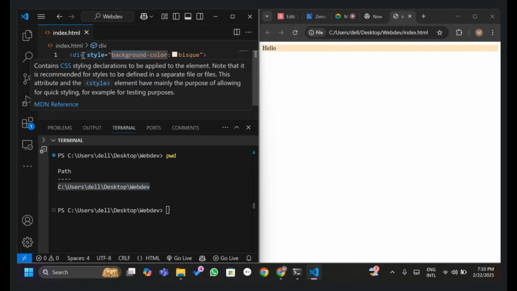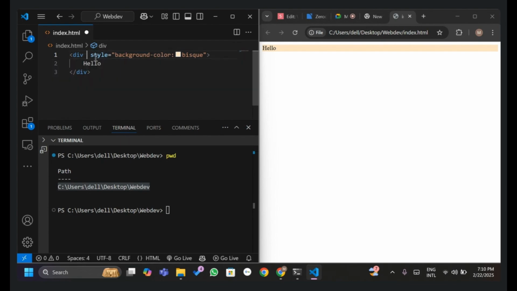You can add more things here. The attribute need not be just style. You can add width, which is another attribute. Here the value that I'm writing is in pixels by default, and you can add it in percentage as well. If you want to add a percentage, all you have to do is write 50 and then percent, so it will take 50% of the available space. Let me just change it to 50 pixels.